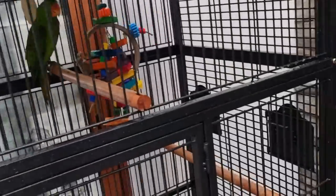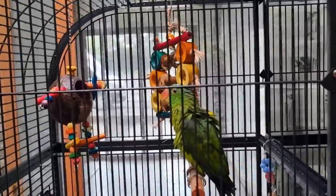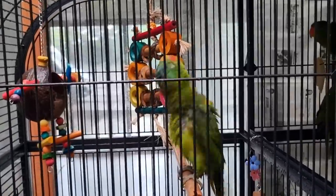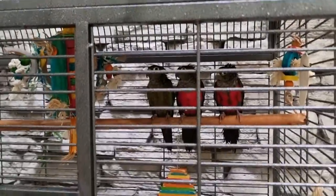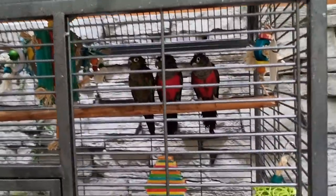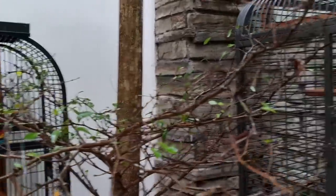I'm putting the shade over the part where the food and water will be. But look, this one loves the rain. It's a female. Yes, enjoy. They all got rained on already. These birds are all huddled underneath their shelter for now. I'm gonna make this much more beautiful. But now it's time for me to make their breakfast.